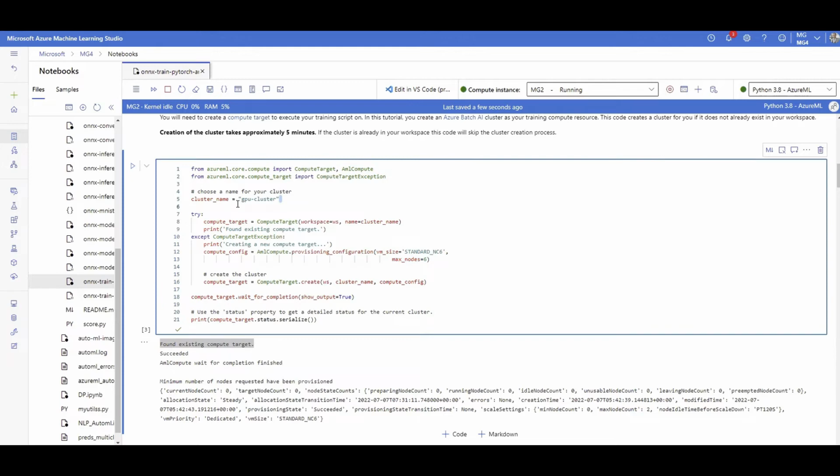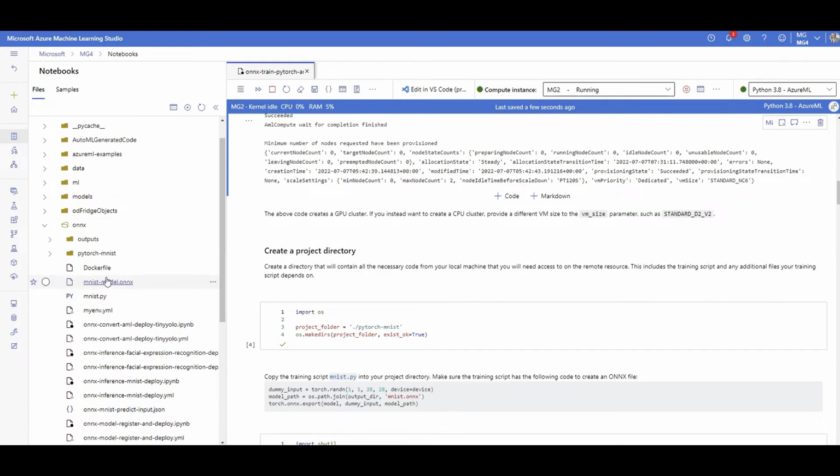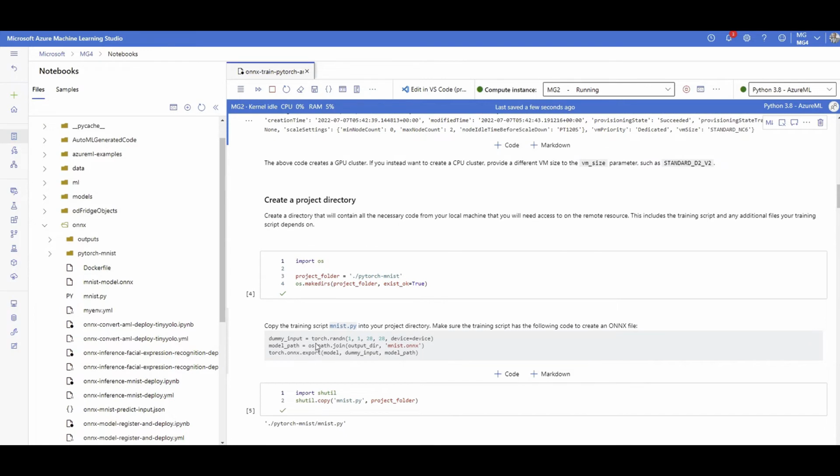So I have a GPU cluster that I will submit my training code to, to have my model trained using PyTorch. I'm creating a folder to have my project artifacts there. And I ran this code actually, I can show you quickly. I got this folder, and what I'm training, I'm using the famous MNIST dataset, which is the handwritten digits, to train a neural network model to predict that handwritten digit, just as an example.